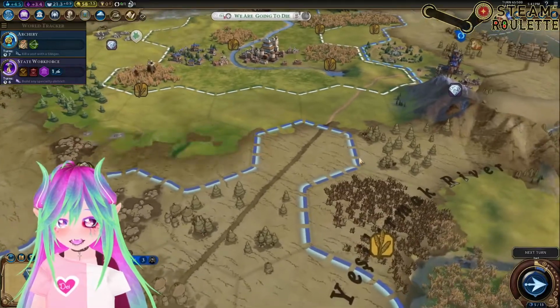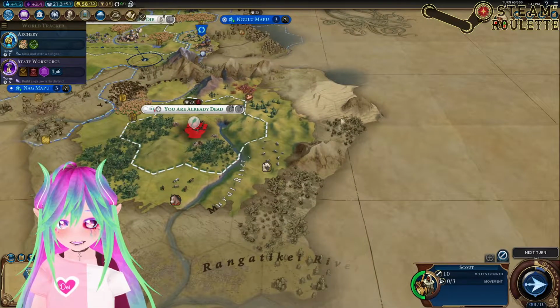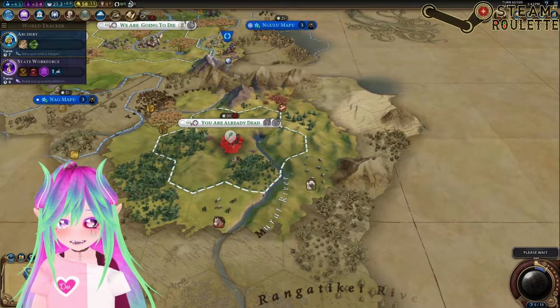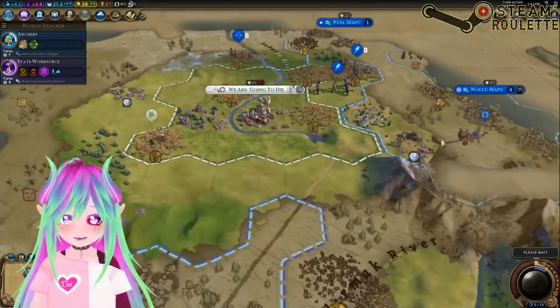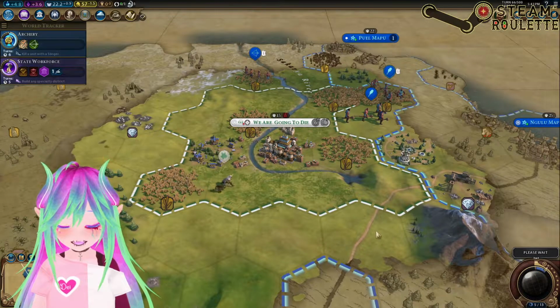Hey scout, can you come back down this way, please? What I actually want you to do is explore around here. Oh, you have to go around that way. Sure, it doesn't matter to me. I want to see if there is a city right there. It seems important, and I would prefer my scout to do that and not something else. Next.